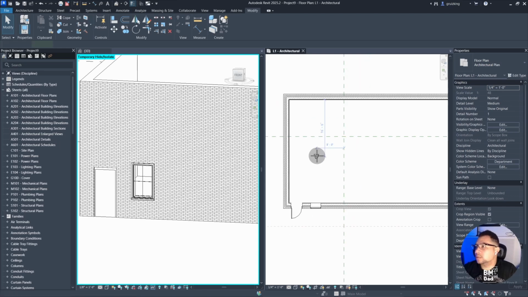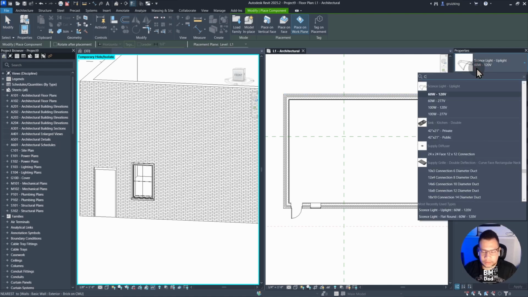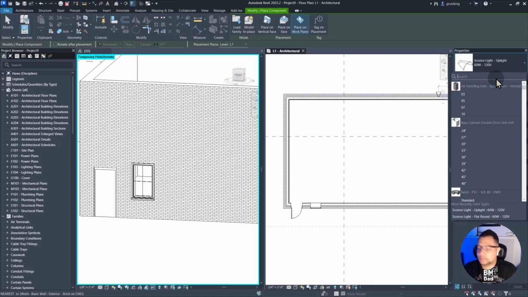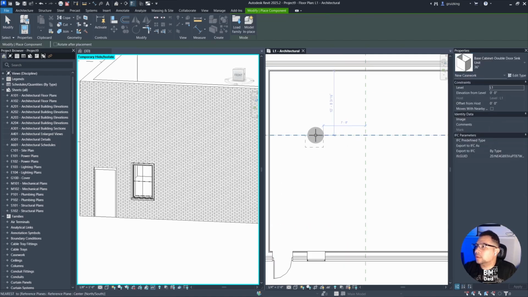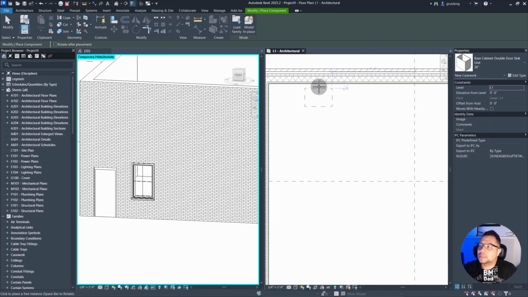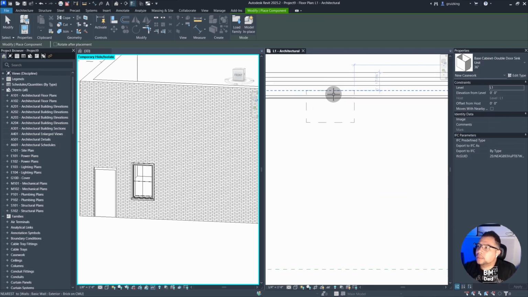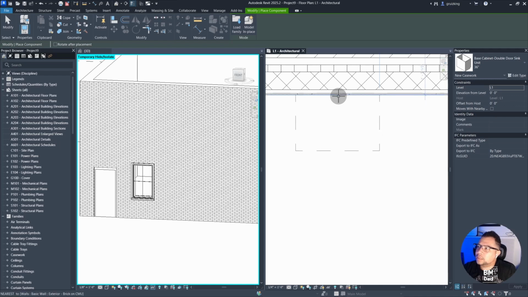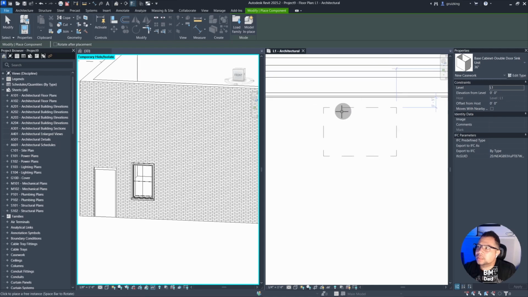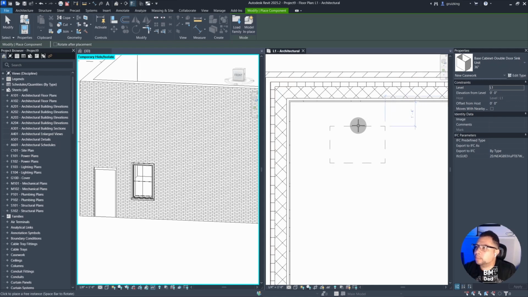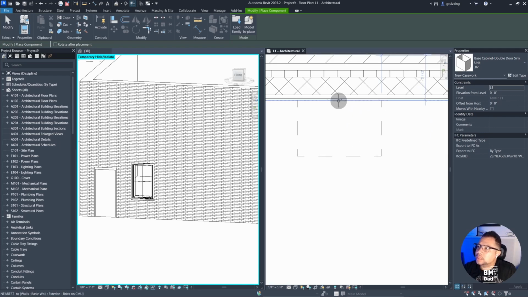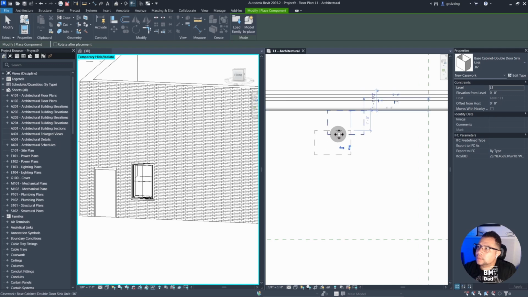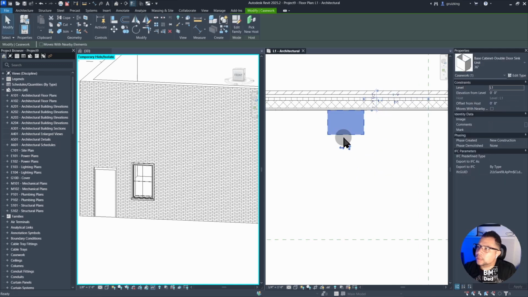So if we were trying to place something like a cabinet, let's see here. Something to note about casework, and again, this is if the family is properly made with the right references. When you're placing a cabinet up against a wall, it should snap to that wall. Doesn't mean it's hosting to it, but it has a strong reference at the back or rear reference plane inside of the family. So if I were to place this family somewhere in here, and let's look at how the family is made.